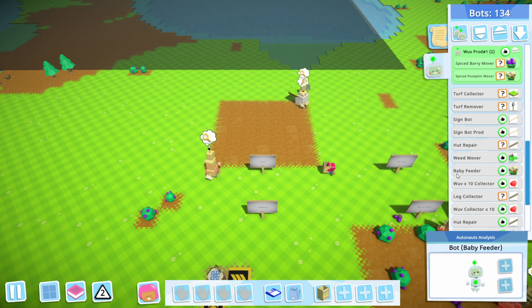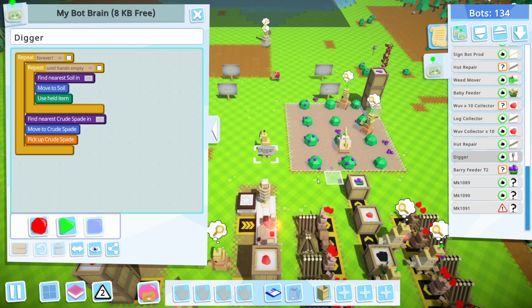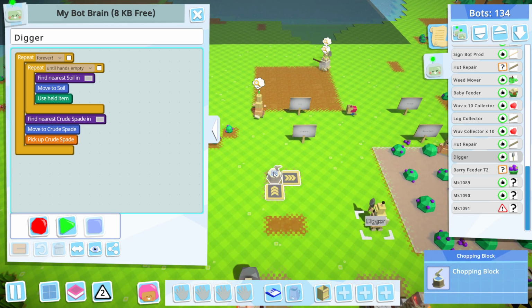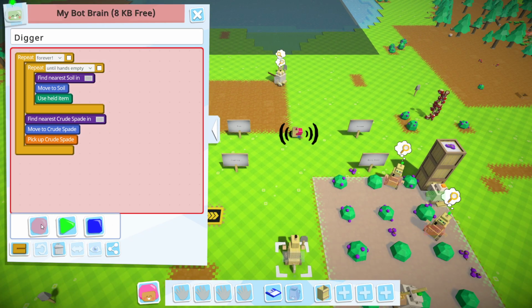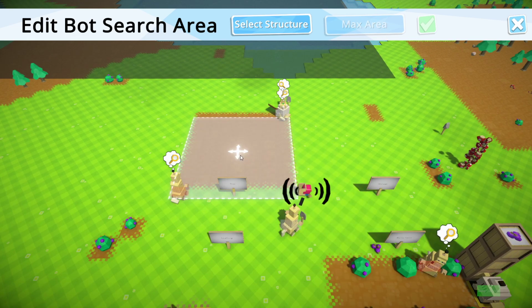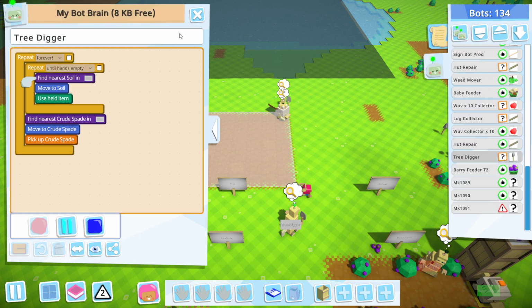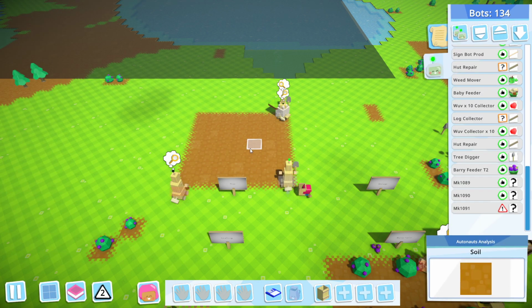Should be easy enough. Let's just get ourselves a digger. That one is done digging. You can actually just dig trees now. So what if I just change you a bit? Find near soil. Over here. And I can rename you Tree Digger. Tree Digger. Go. So that should make room for all the trees we need.